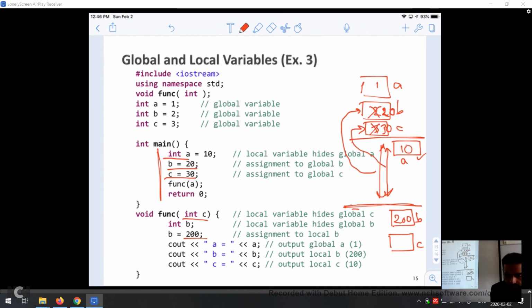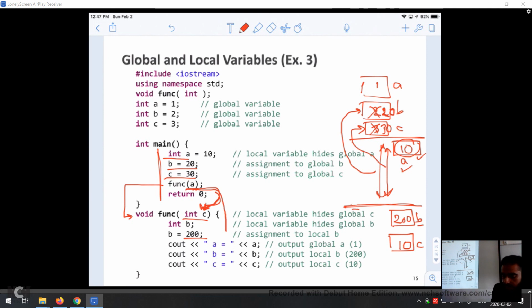The global ones changed. And then we call the function by passing the argument A. What is the value of A? Do I have a local A? Yes. Then I use this A, 10, not 1. Because I have a local one, no need to go and look in the global space. The value of 10 is passed. You will make mistakes in this. It is only going to look for the local one. The value is passed into C. So local C becomes what? C is 10. Why? Because the argument is passed to the parameter.